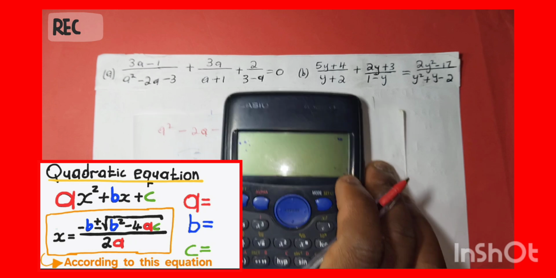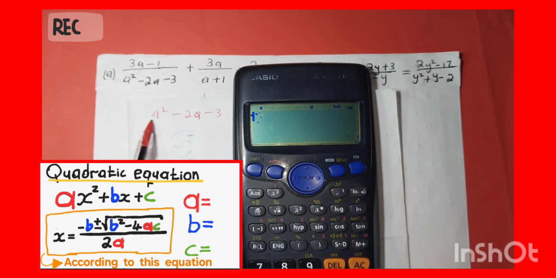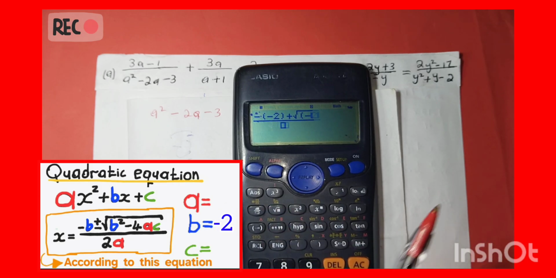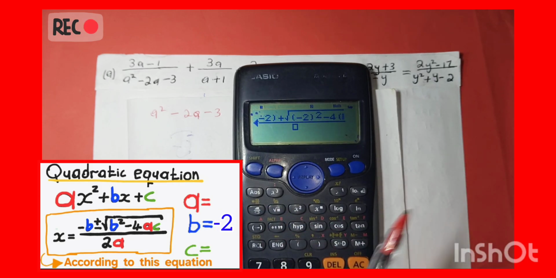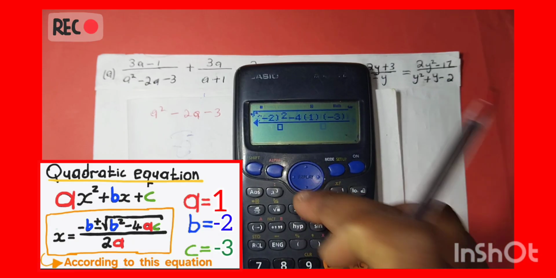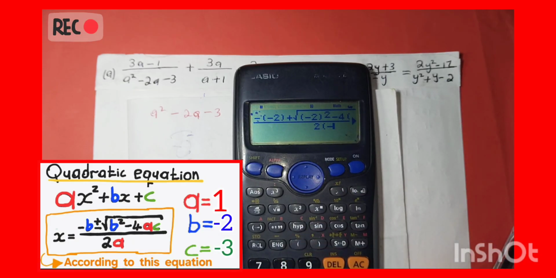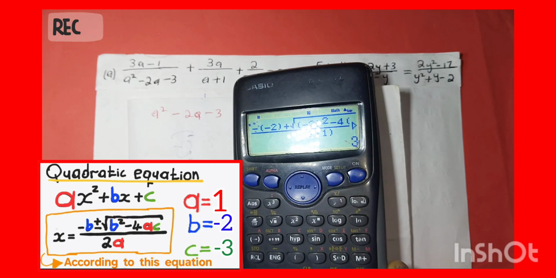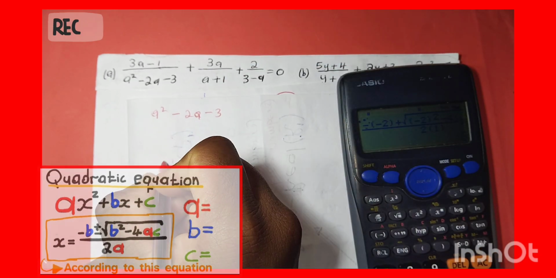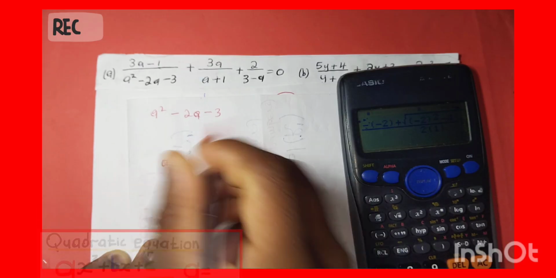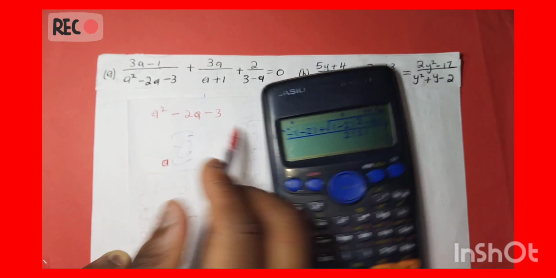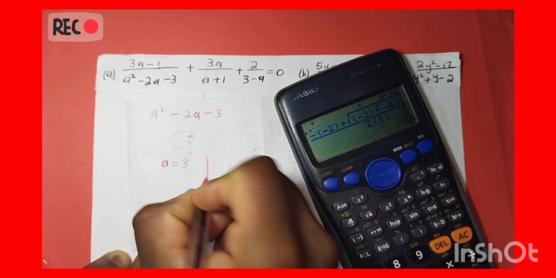Then you can just press it on the quadratic equation mode, A, B, C. So here, let me try to show you something. Then say this, which is this, minus 2, which is 1. Do you see what I get there? It's 3. So that 3, I will take it as the answer for A, guys.